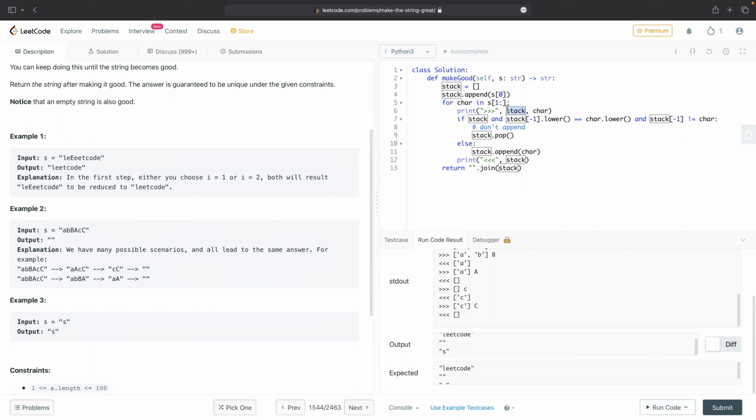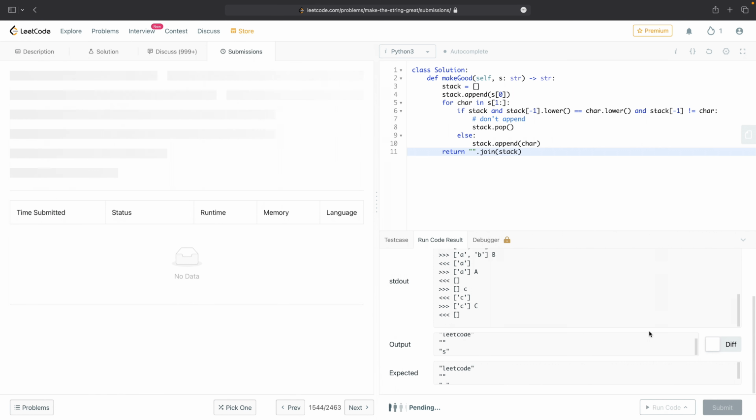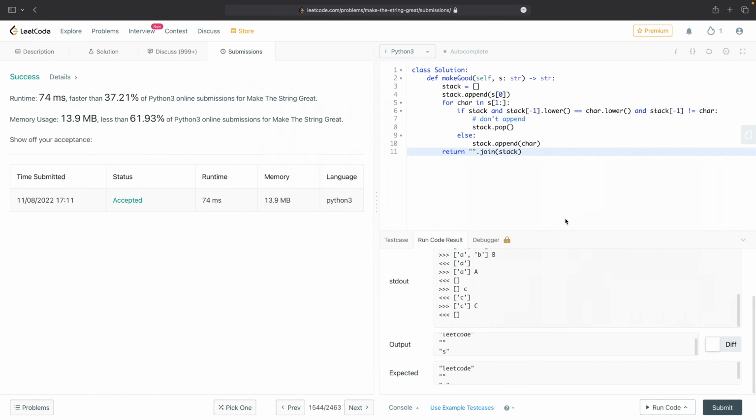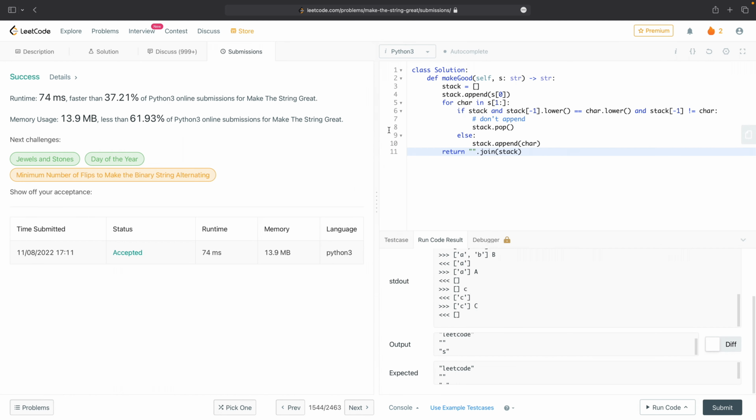Right, we can turn off our printing now. I'm convinced this works, and we can submit it. Fantastic. Again, these numbers are fairly meaningless if you've seen any other videos. If you submit exactly the same code and it's sort of running in these kind of time frames, it's just going to randomly generate a number basically, which is not terribly helpful.